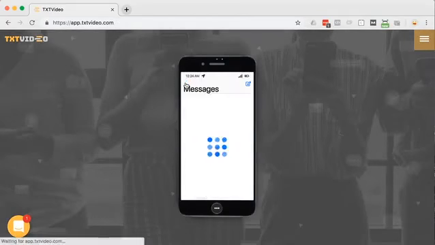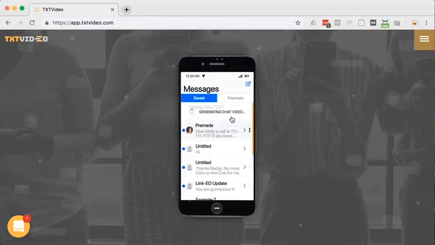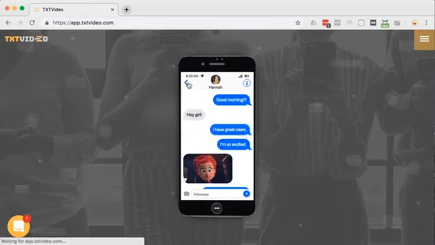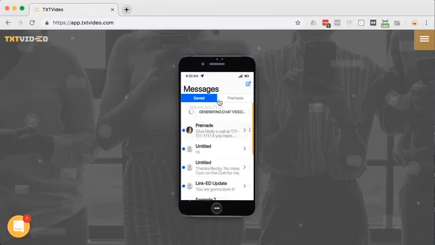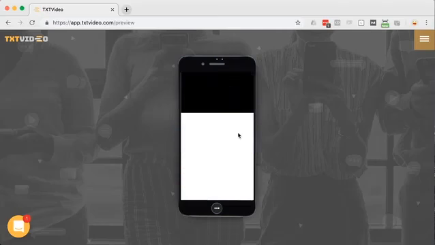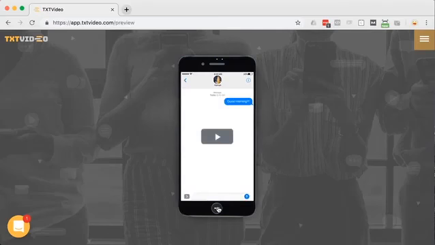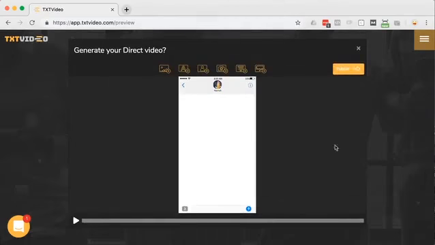Boom. Now it's going to generate. That's going to take a little bit of time, so I'm going to go down to this other pre-made one that I saved here. The next thing I want to do, now that I have a video that I like, is pull this into TXTvideo Direct. So just open it up there, and I could hit play and view the whole thing, or I can just hit this button here and go to TXTvideo Direct.